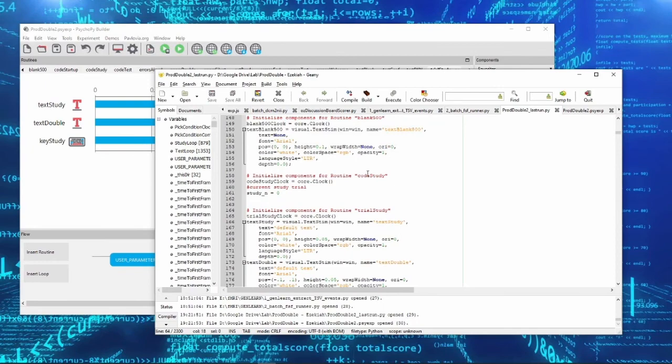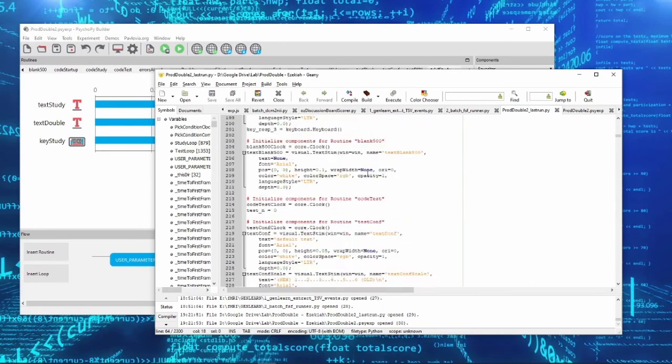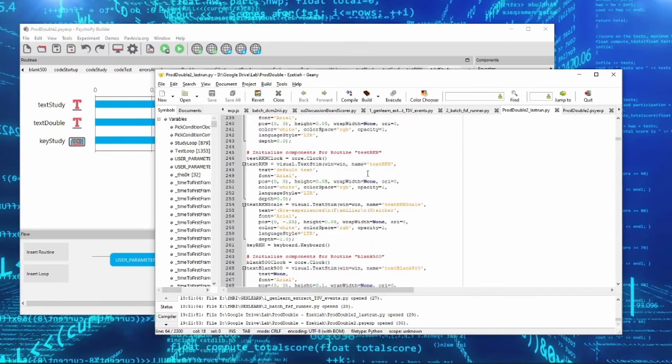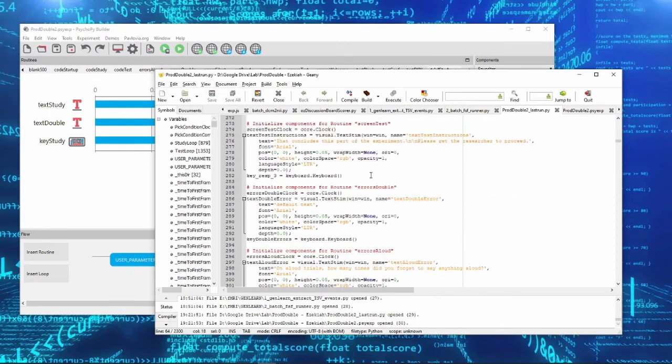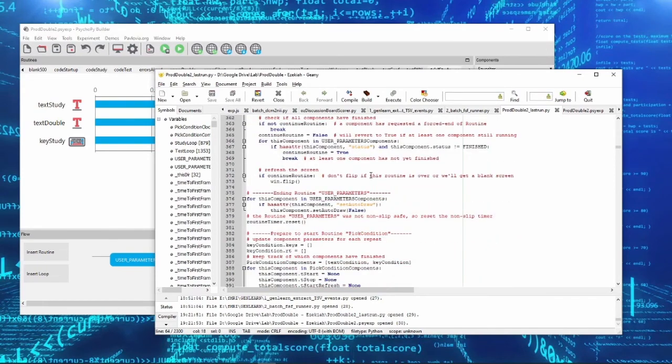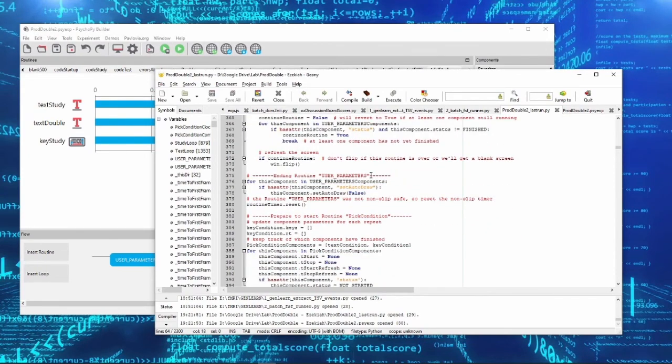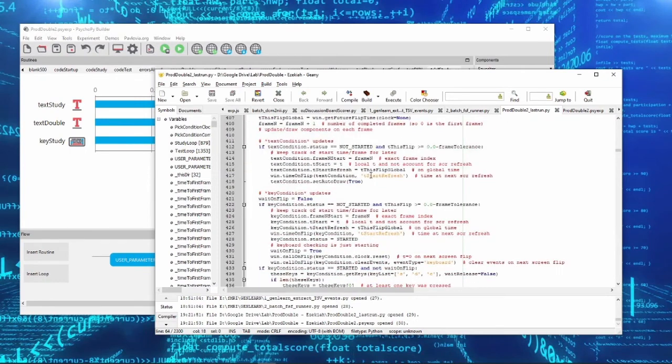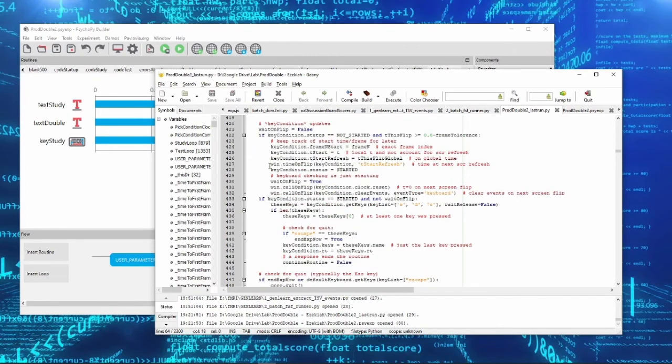Now, 99% of the time, you're never going to need to look at this code yourself. But if you're ever trying to do something advanced in PsychoPy and you can't quite figure out how to do it, or you know that there's something that PsychoPy is doing and you want to do that too, but you can't quite figure it out, I have found it helpful at times, while learning how PsychoPy works, to open up these Python files and try to find the part of PsychoPy that I'm trying to replicate or emulate or change, and see how the code actually executes in Python.